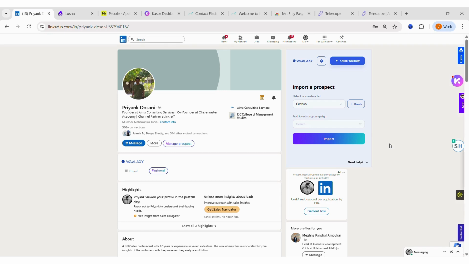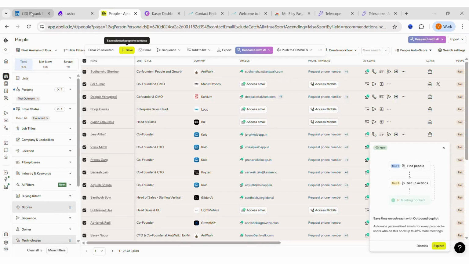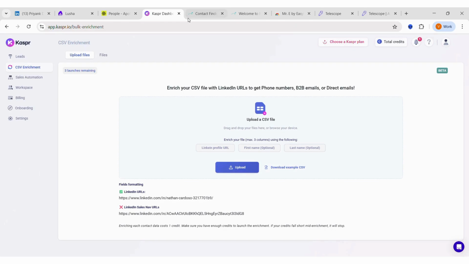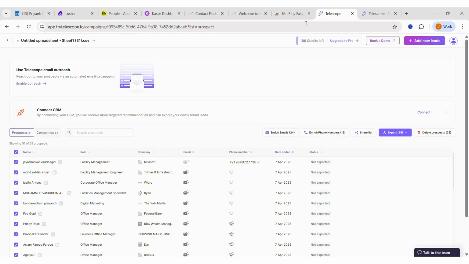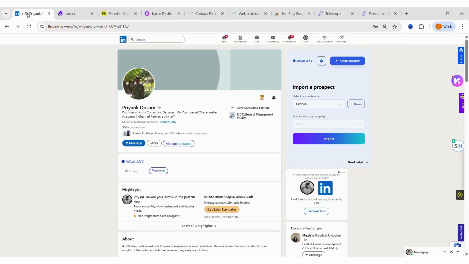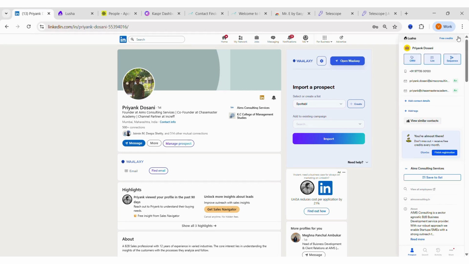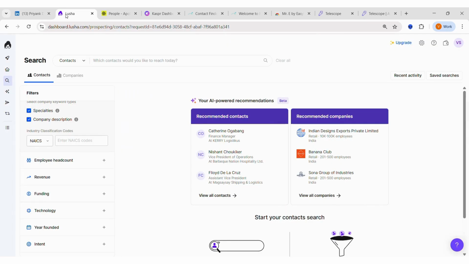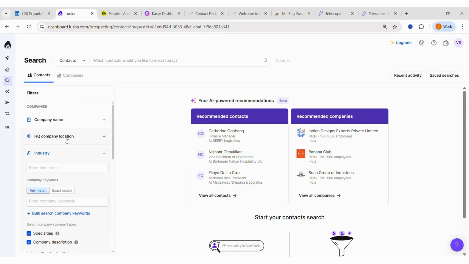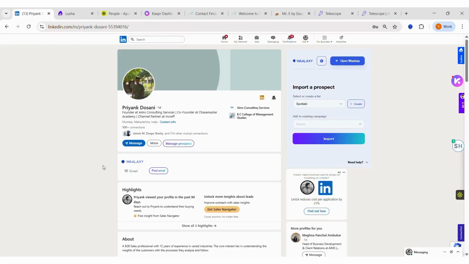What we're going to do in this video is walk you through some of the most popular tools like Lusha and Apollo. These are widely used and well known as well. And we will also be sharing about tools that people are not quite aware of, like EasyLeads, Kaspr, and Telescope. The functionality of these tools is in two ways. One, either they have a Chrome extension that runs on LinkedIn, or they have their own platform which has an inbuilt database which we can search, and we can use filters similar to the way we used Sales Navigator filters.